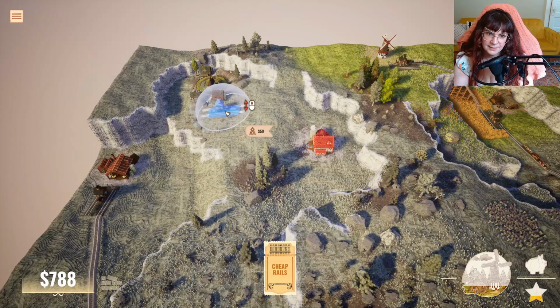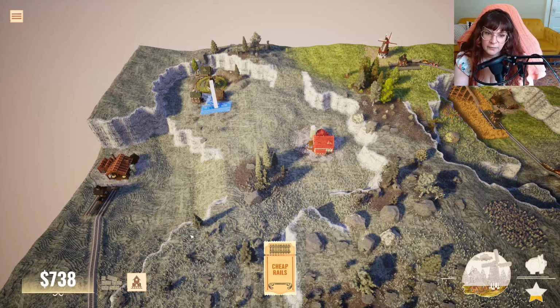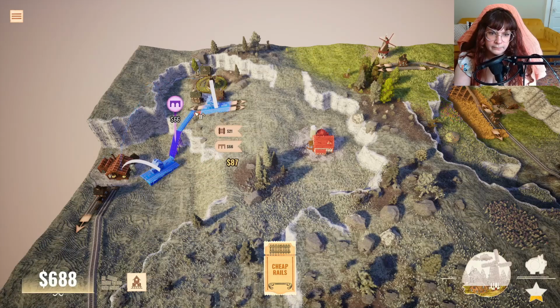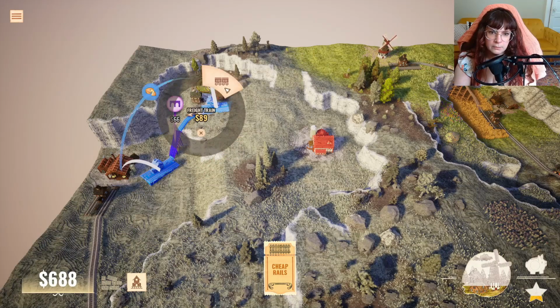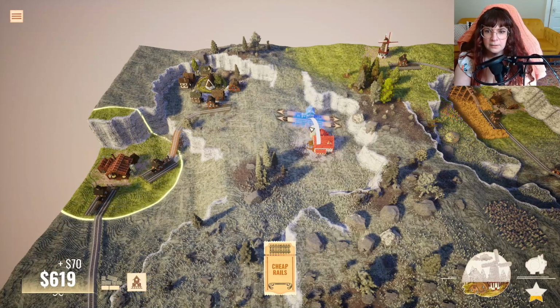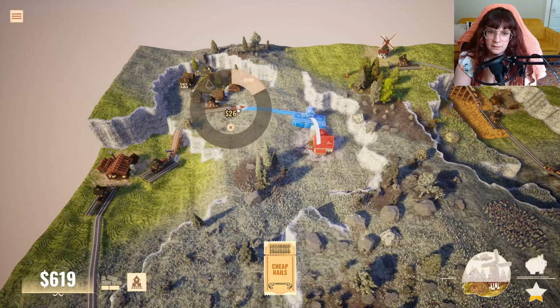The city is going to need to be connected. We can't have a city cut off from civilization, you know? That's just not right. There you go. Train there. Let's build a station here. Let's put some rails there.